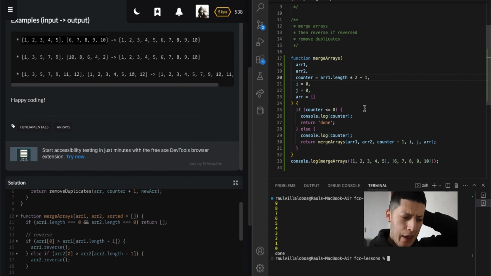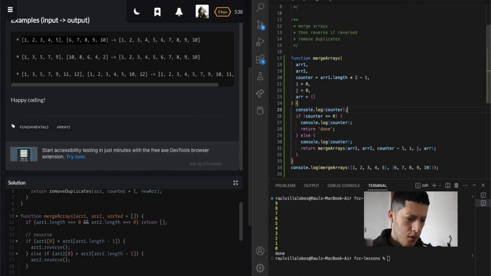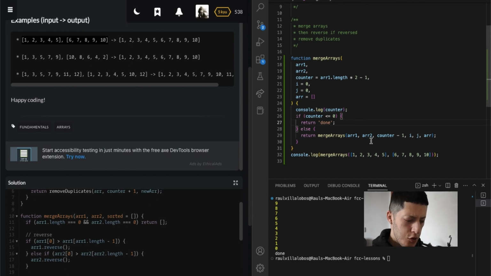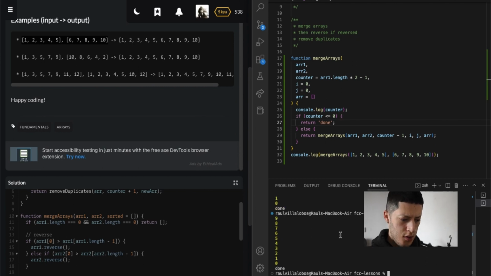I don't know how it's going to play out, because it's recursive. I don't know if it calls backwards. I think it does. But let's go ahead and start. Let's see what happens if I do it right here. Is it still going to do 9 to 0? It should. Okay, it still does. Cool.